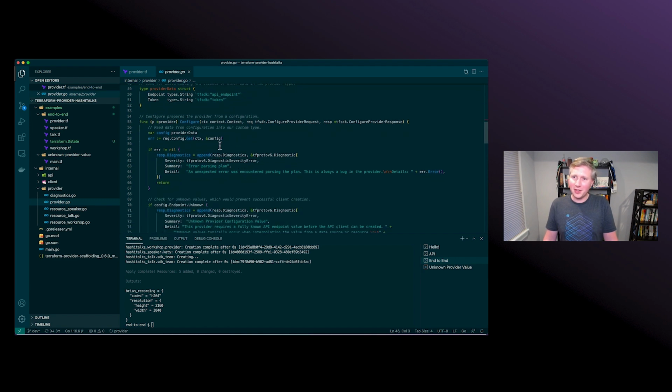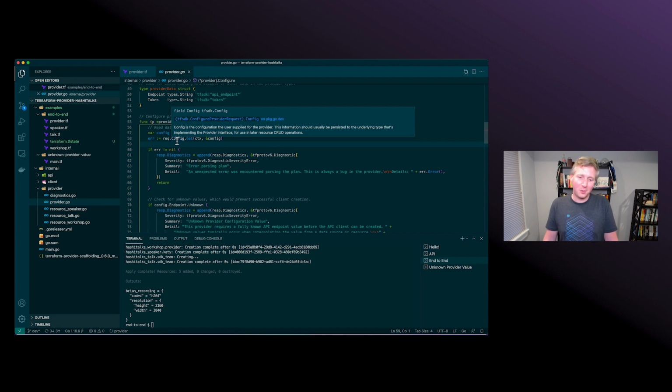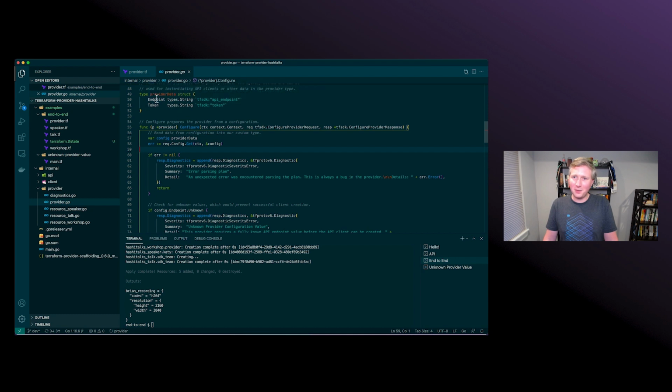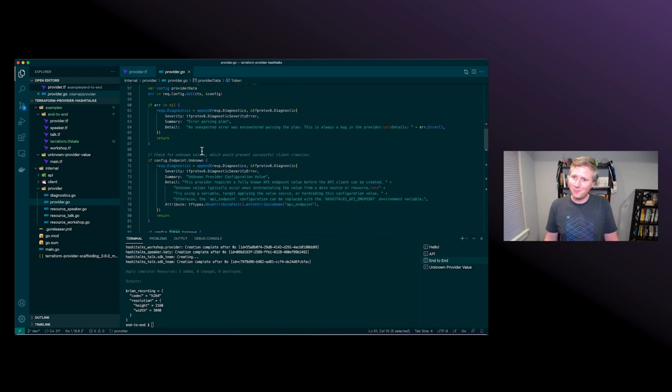So, how is this actually getting applied, and how is this API client being created? Usually this happens in the provider configure method. So here we're reading information from the configuration into our custom type. Now you can see that we're passing in this request that has this configuration, and this configuration has all of the information that we could want provided from the Terraform configuration that we saw earlier. And what we're doing is we're passing in our custom type, so all of this information, such as the endpoint and the token, can actually come from Terraform and be put into native Go types that we've declared here.